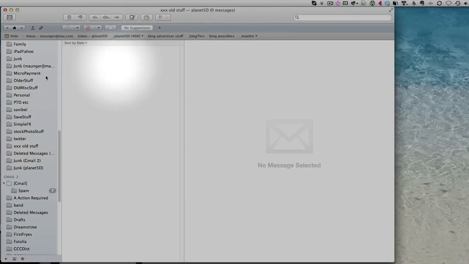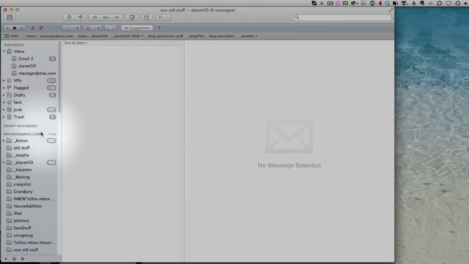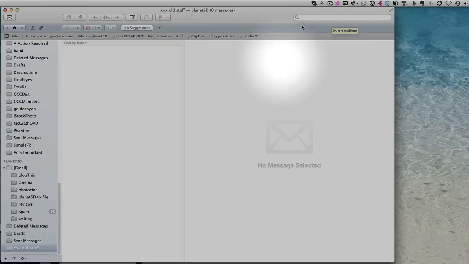All right, here is the Apple Mail program. One of the things that's always frustrated me about Gmail is using the search function within the Apple Mail program itself, and it would constantly find things that I didn't want. For example, stuff that was in my sent folder that maybe I deleted. It was especially true for what Gmail calls the All Mail folder. And that's not M-A-L-E, that's M-A-I-L.